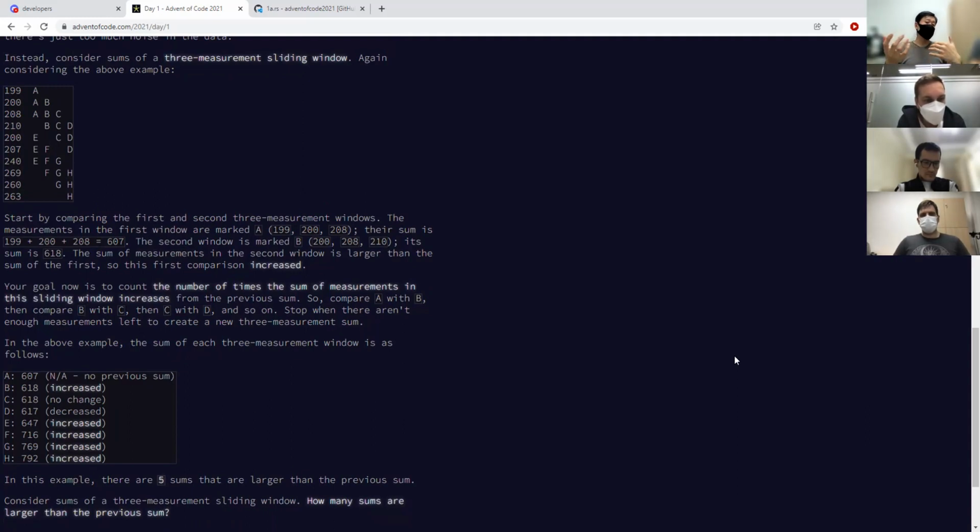So this one, instead of taking individual measurements and saying whether an individual measurement is larger than the previous individual measurement, now we're taking groups of 3 measurements and seeing if they're larger than the previous group of 3. And each group of 3 is actually just one window slid down from the next. So it doesn't sound that hard to me. You're pretty much going to do the same code as we already showed for our part 1s. You're going to have to loop through the data.